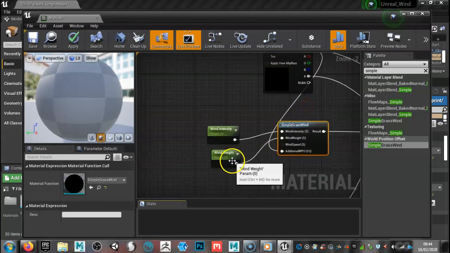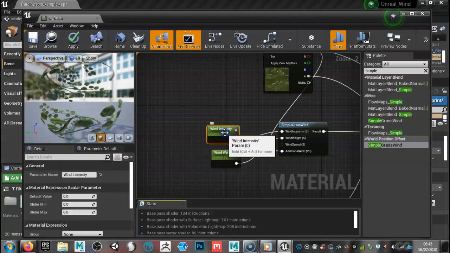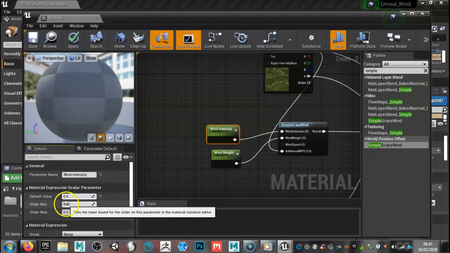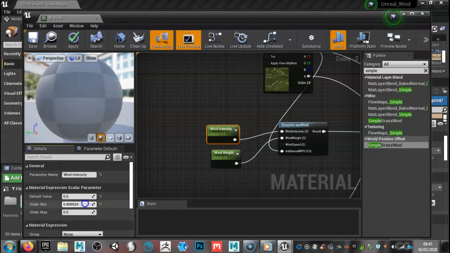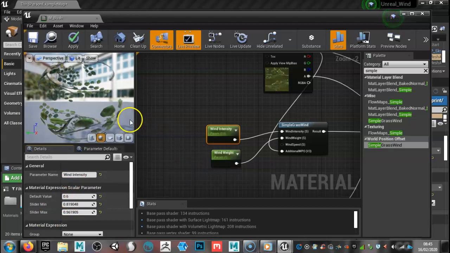The next part is we need to click on wind intensity, and with this one, again you can be the judge of this. At the moment we can see on the left it's fairly static. We need to increase the numbers on this and decrease the numbers on this. So with wind intensity, just going to increase the value on that, the value on the slider minimum, and the value on slider max. So it's default value, slider min, slider max. You need to increase. But still no change, right?